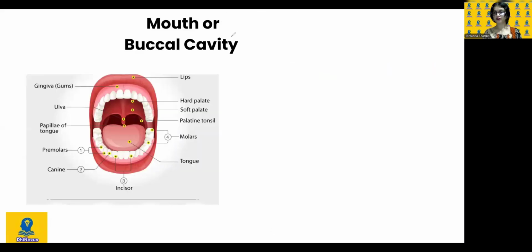First, we'll go to the part of our body that is the mouth. Okay, we all know what the mouth is, right? Or it is also called the buccal cavity. You can see this is the mouth, right? Now, have you ever wondered that sometimes when you see some food or some dish that your mom has prepared and you like it a lot, what happens? Your mouth waters, right? So what is that water? Is it purely water? That watery liquid is a fluid. That fluid is saliva.